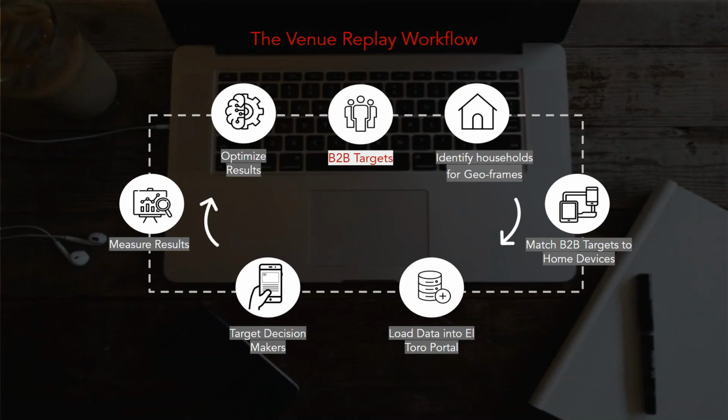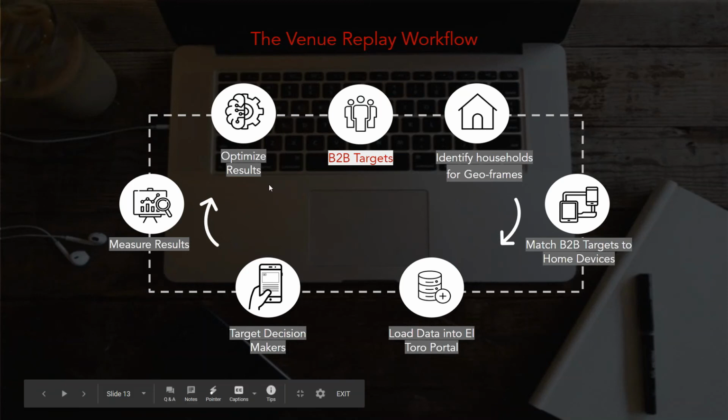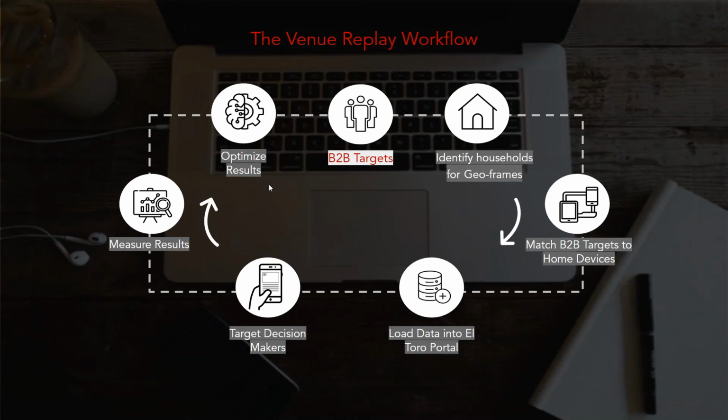Based on that, we can then optimize the results, see what businesses work, what businesses don't, what businesses have a need, what businesses don't, what businesses have a procurement officer that just doesn't want to use your specific services. And let's get rid of those businesses, and let's target those businesses where we can actually create this incremental lift. Rinse and repeat. Simple enough.